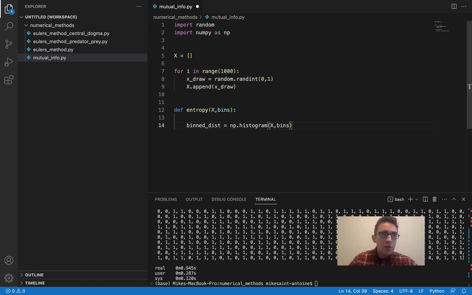and then this is going to give us an array type output, and we want the first element of that array, so index 0. So yeah, this is a bit of a confusing line, but let me just show you guys what this is actually printing out. Okay, so let's just try this out here. We're going to say passing in our random variable x that we're filling up with these random coin flips, and then 2 bins. Let's just say 2 bins. So let's just see what this gives us.